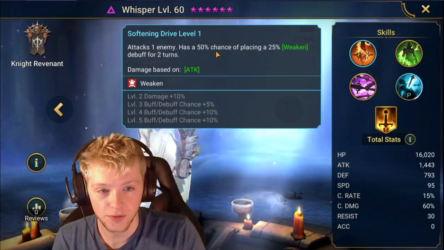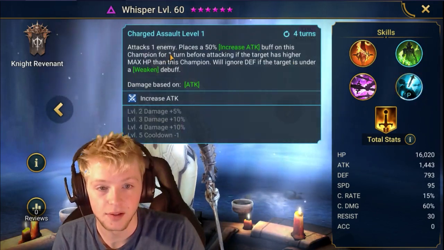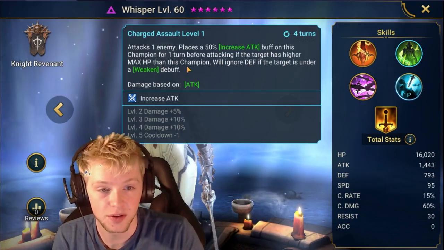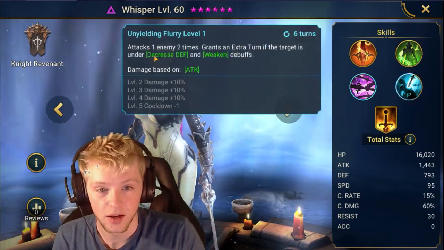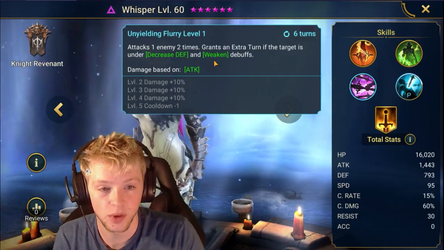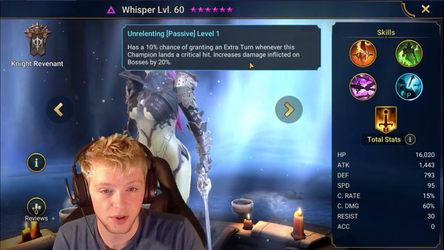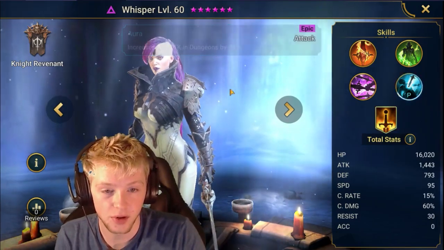Attacks one enemy, has a 50% chance of placing a 25% weakness debuff for 2 turns. Attacks one enemy, places a 50% increased attack buff on this champion for 1 turn before attacking if the target has a higher max HP than this champion. Will ignore defense if the target is under a weakened debuff. Attacks one enemy 2 times, grants an extra turn if the target is under decreased defense and weakened debuffs. Has a 10% chance of granting an extra turn whenever this champion lands a critical hit, increasing damage inflicted on bosses by 20%. And then increase ally attack by 29% in all dungeons.